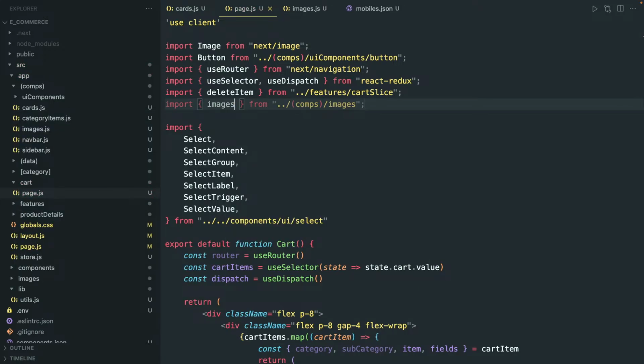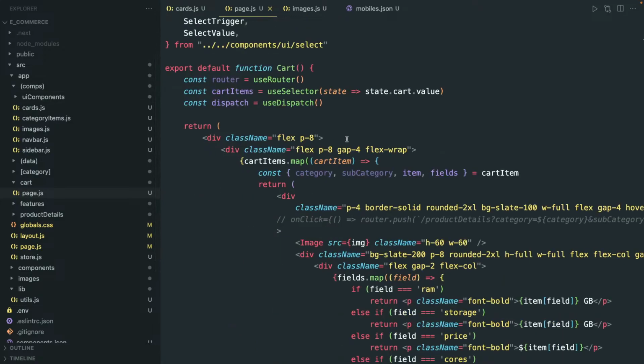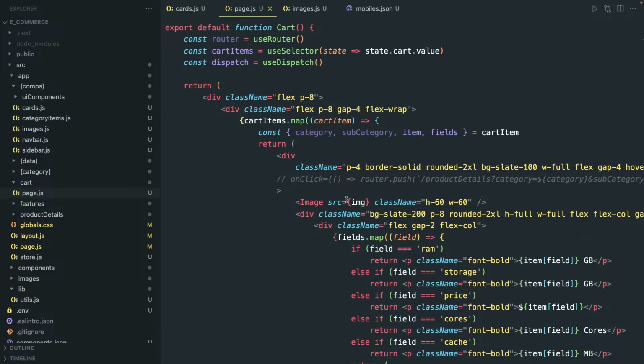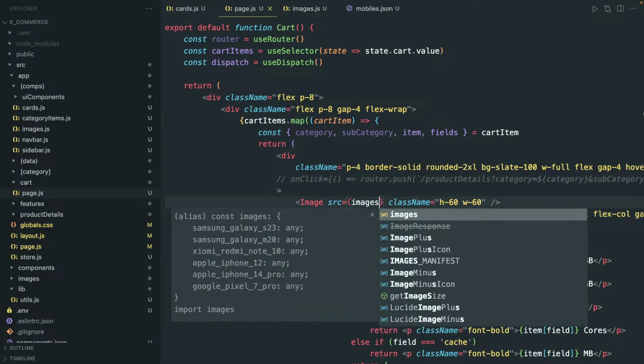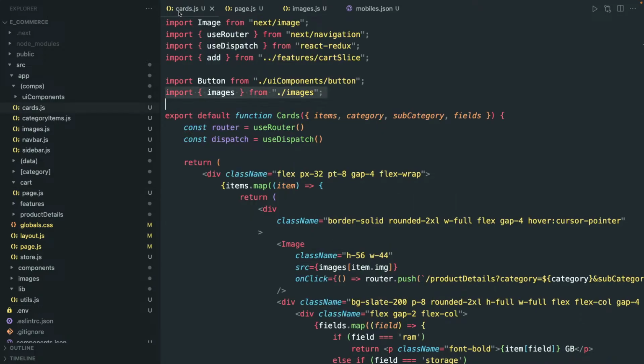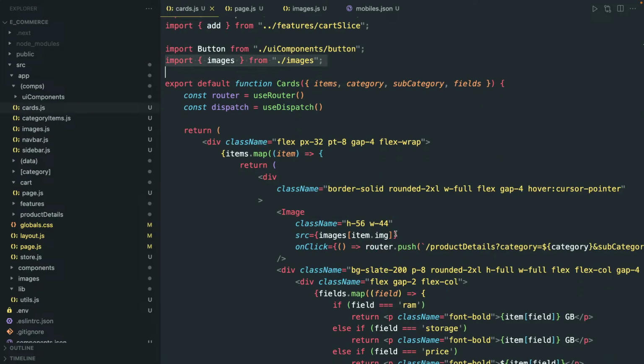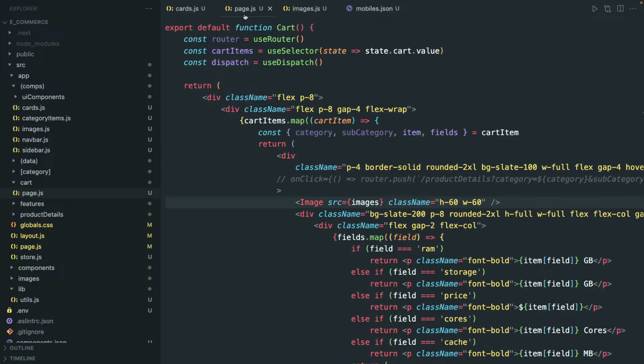Images from components, images, right? So what I will do is, okay, cart items, images, what I've used, images item dot img, images item dot img.